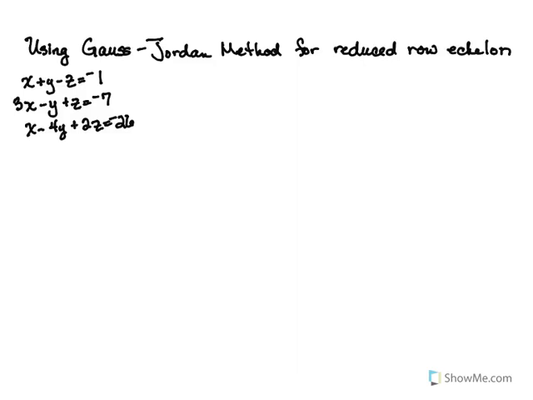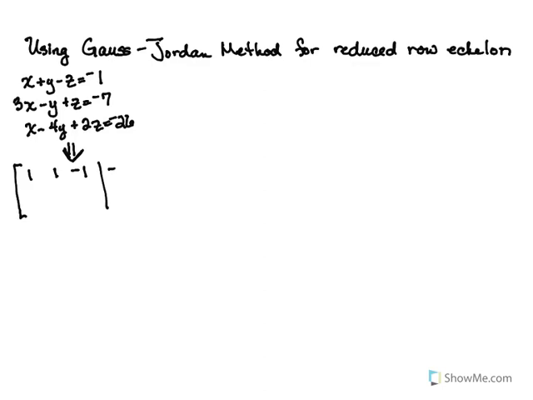Okay, in this video, I'm going to use the Gauss-Jordan method to find what this is in reduced row echelon form. So essentially, I'm going to solve this linear equation with three variables. One thing to note is that first I'm going to translate this messy little linear equation into a matrix. My matrix uses the coefficients, so I have 1, 1, negative 1.